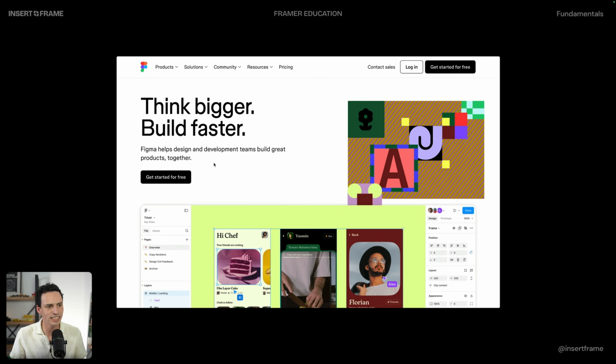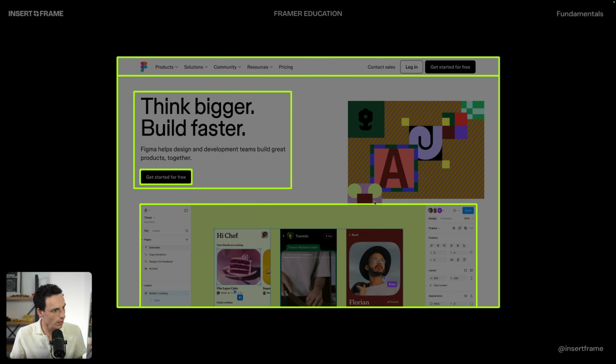So let's take the example of the Figma homepage. We have some text here, we have the navigation bar, we have a call to action button, and we have some graphics here as well. But when we actually break this down, it's just a bunch of boxes or frames. So the nav bar is a box. The section containing this whole hero section is also just a box. The text and the button are grouped together inside their own box. The button is actually just a box. And even these graphics are inside their own box, or a frame.